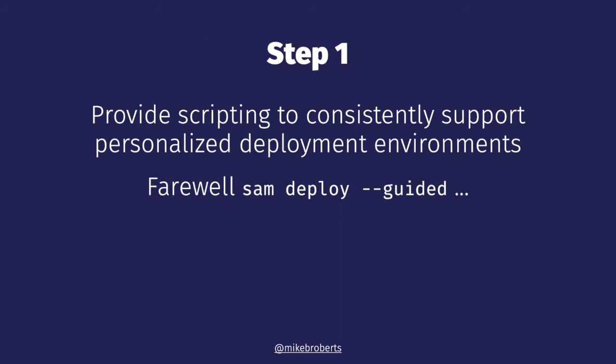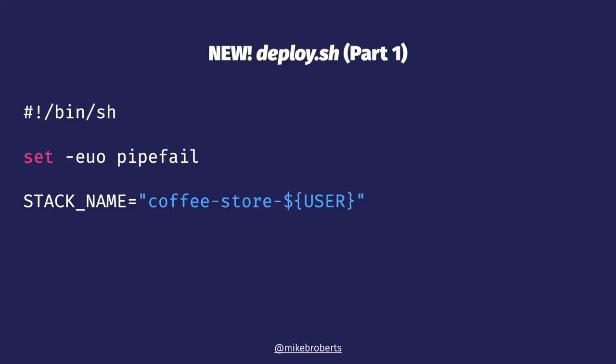First, I'm going to show you a deployment script that you can use to deploy the app. So far, you've been running sam deploy, having originally at some point run sam deploy --guided. This first run with --guided created a non-versioned file called samconfig.toml, which was used from then on. This way of working with sam deploy is great when you're getting started, but on a team, we typically want a little more consistency. So we're going to switch to using a more directed form of sam deploy. And once you've got all of this set up, you can delete that samconfig.toml file. I'm going to be writing this script using a bash shell script, and there are three distinct parts to it that I'm going to go over each in turn.